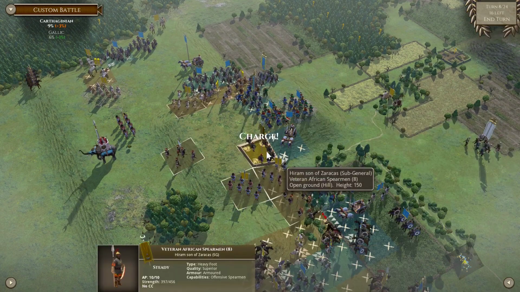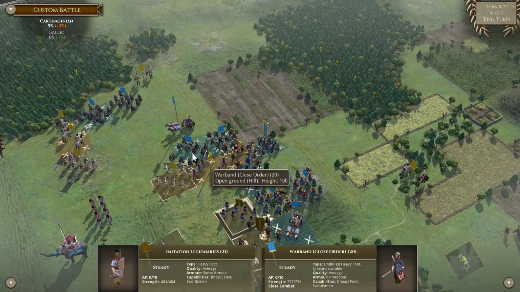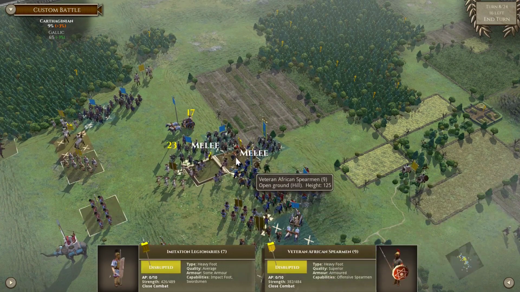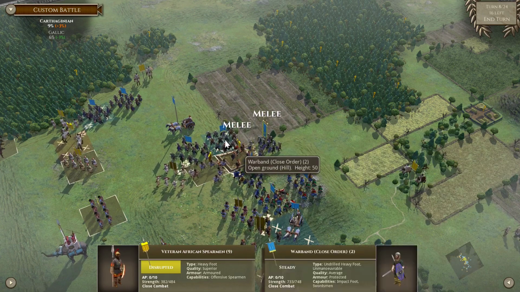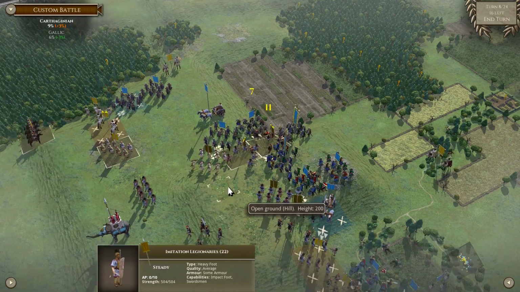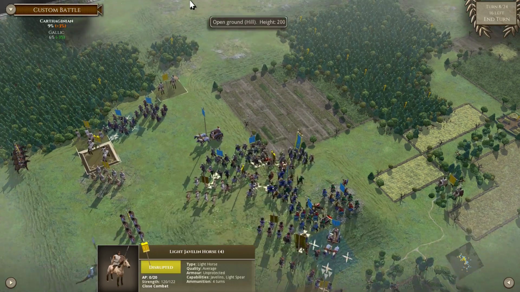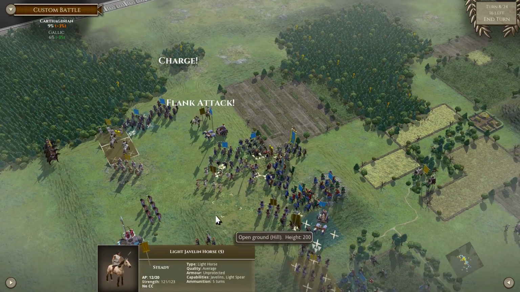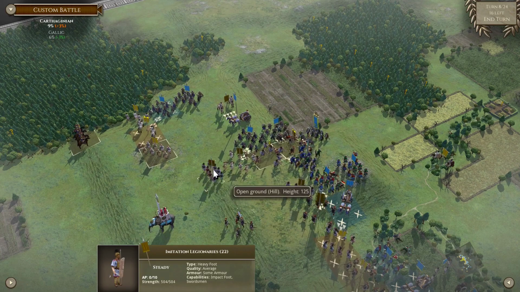Well, we might have to tank this, unfortunately, so that we can set up a flank. Though who knows if we're going to hold out long enough for that to even matter. I wonder. Yeah, that's what we should do. Either shove off these chariots, or watch them just stand their ground. Okay.